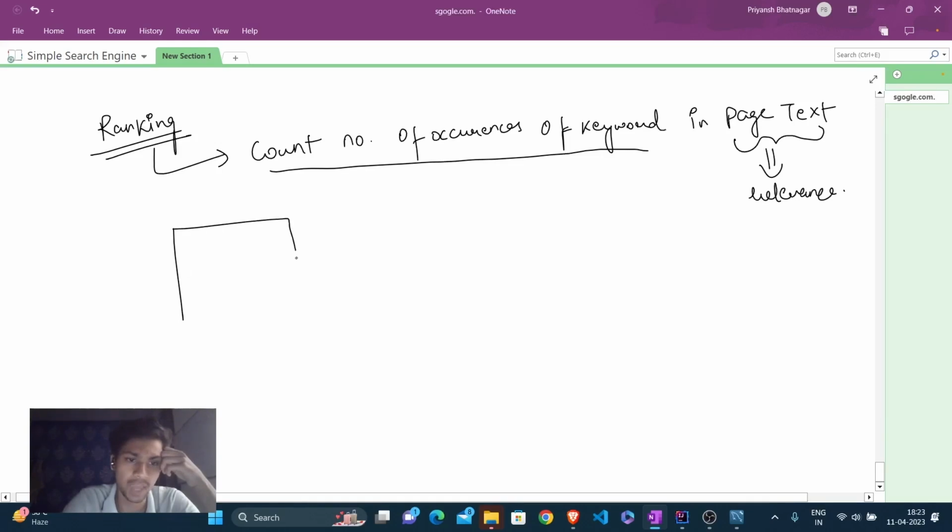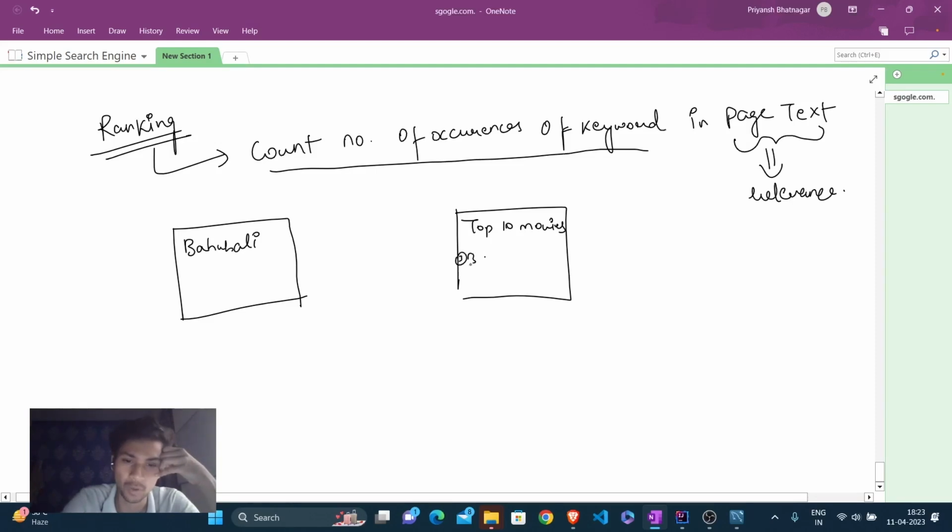Now you can see with this example. Suppose there's a page completely dedicated to the Bahubali movie, and there can be another page that is about the top 10 movies. In the top 10 movies, somewhere at the third spot we have Bahubali.